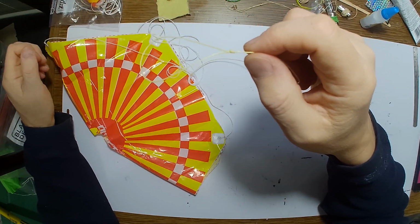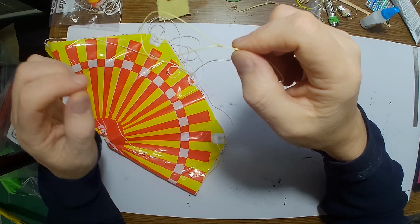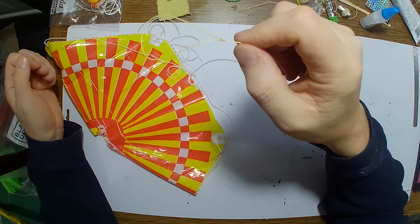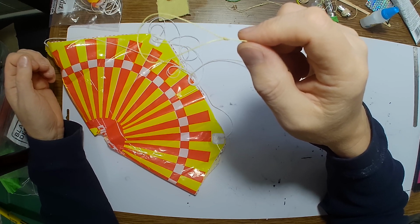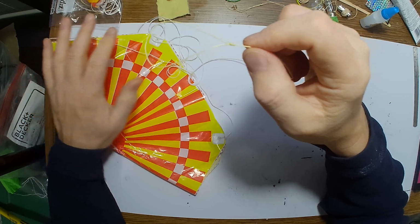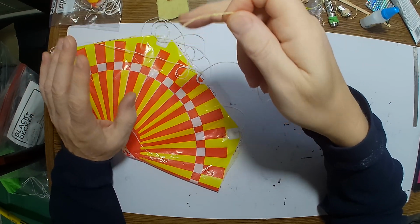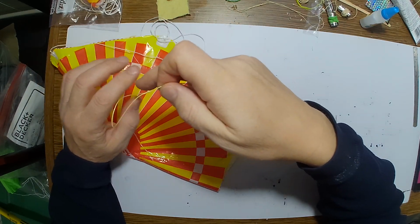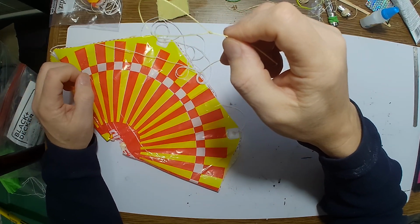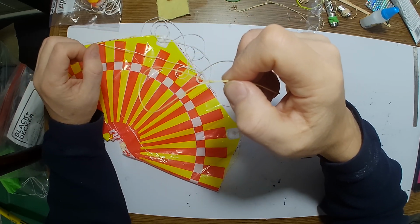There's nothing worse than having your parachute pop out and it doesn't open. And you find out it's because it got hung up on something. Notice that's why we do not use the elastic bands and the anchors inside of the tubes. This particular kit did not have the anchor, a Kevlar or a cord anchor inside the tube. Instead, it was anchored back on the engine, which is very, very good. But still, if you don't have these things trimmed, they can very easily get caught up.